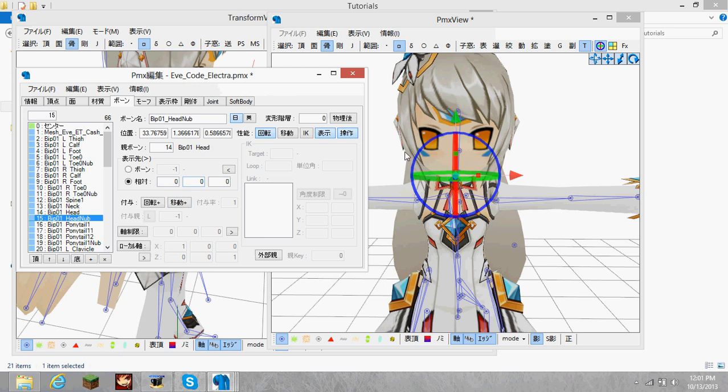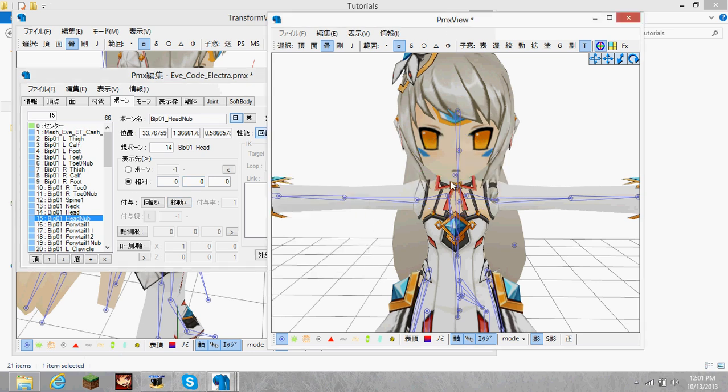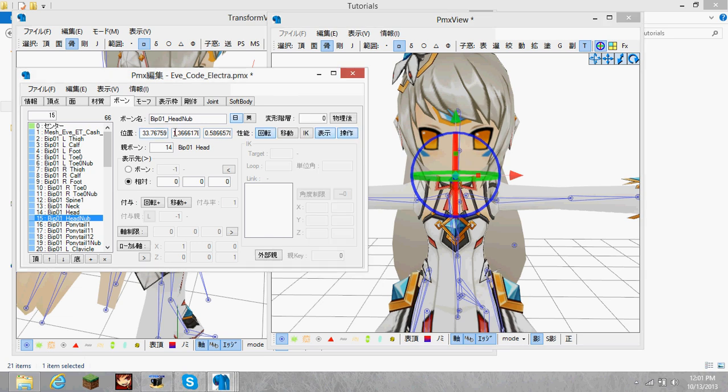And if you click a bone in PMX when it's on the bone tab over here, it will give it the 3 values over here. So right now it's height. Oh no, actually, I stand corrected. This is the X value, I believe. This is the Y value and then the Z value. I'm going to reset it by clicking a different bone, then clicking it again. That will reset the values.